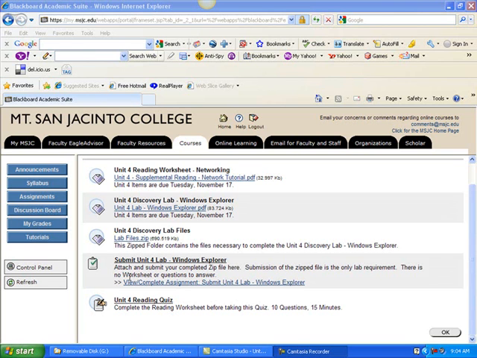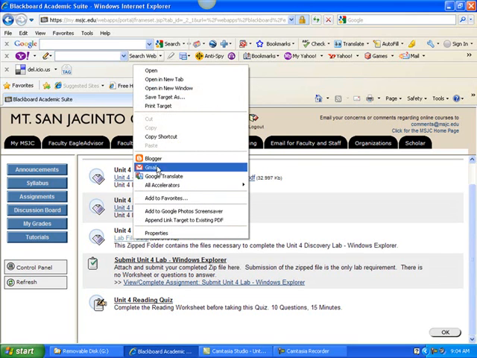So once you find the zip file that you want to download, and this might be in an email attachment or in some other location, I'm just using this as an example. It will vary based on your browser. I'm using Internet Explorer here as my browser, but I'm going to point to the file that I want to download on the internet that ends in .zip, and I'm going to right click on it, and then I want to save the target as, and it'll be some kind of similar terminology if you're using a different browser, but it should be very similar.